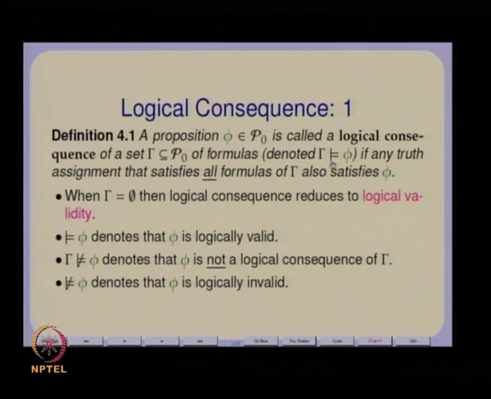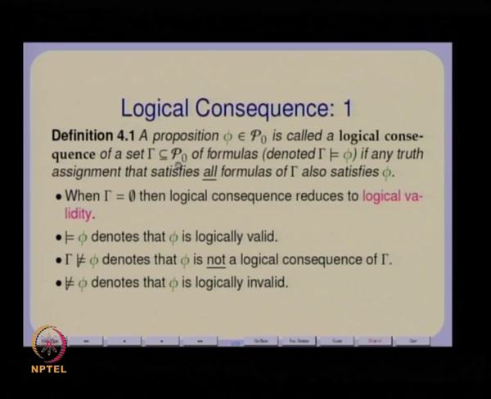symbol. Notice that the symbol is black in color, right. So it is a metalogical concept, it is not part of the logical language. Of course I can make mistakes with color, but normally if I have not made a mistake, then this black means that it is not part of the language, the object language under discussion. And essentially we say that phi is a logical consequence of gamma, where gamma is a collection of formulas.